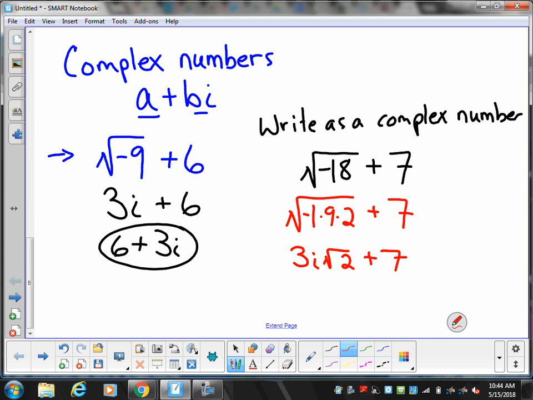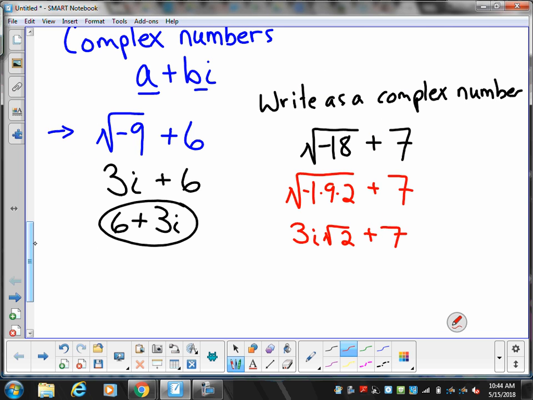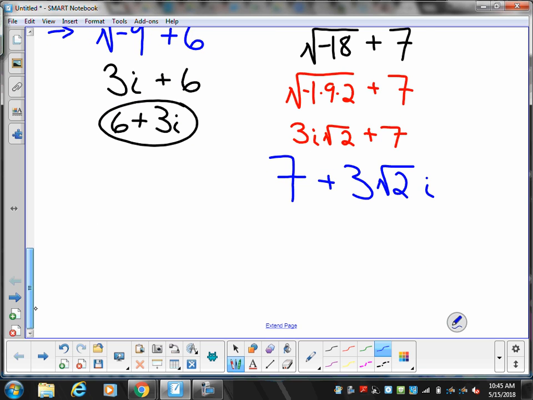Kind of think through. Does that i go right there for this form, complex number form? So first off, we know that the 7 needs to go out front. But where does the i and the square root of 2 go? In other words, does the i come in front of the square root of 2 or after it? For this form, it really should come after it, shouldn't it? Oops, there's the 2 in there. The problem with that, though, is you have to make sure that the i does not end up under your square root symbol. Okay? So it's perfectly okay to do a couple of things.